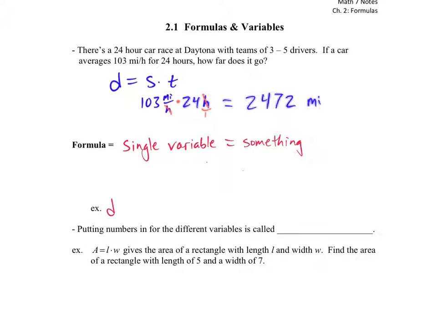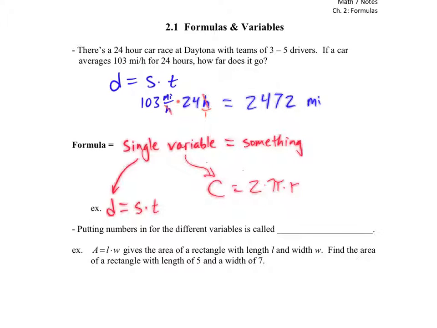So for an example, distance equals speed times time is a formula because you just have a single variable, that d. Fair enough? Have you guys done circumference of a circle, those equations? Sort of. So circumference of a circle is 2 times pi times r. It's really sloppy, r, but that would be another formula because it's just a capital C, the circumference equals. So formulas have to have a single variable equal something, yes?